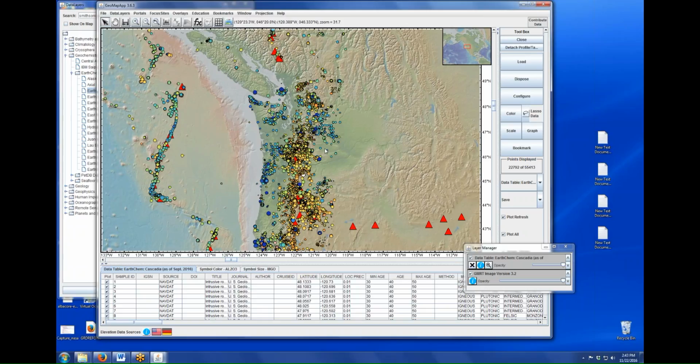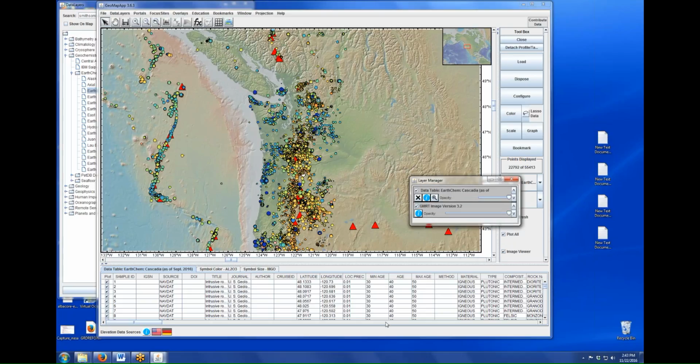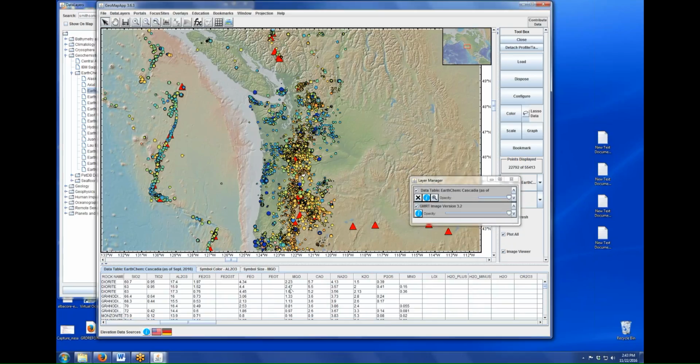So there we have the Smithsonian volcanoes still shown as the red triangles. Overlaying on that are the EarthChem data values, and here's the EarthChem table down below. If we scroll over to the right, we have the analytical values right here.